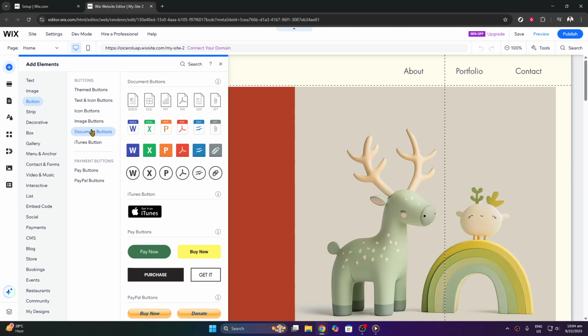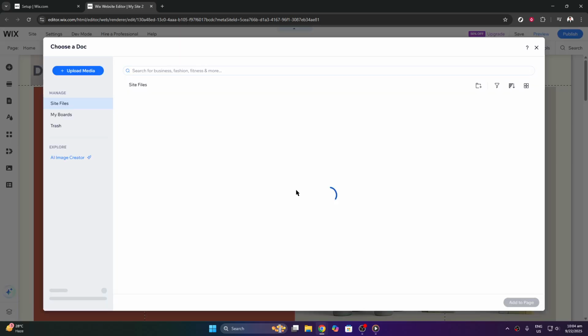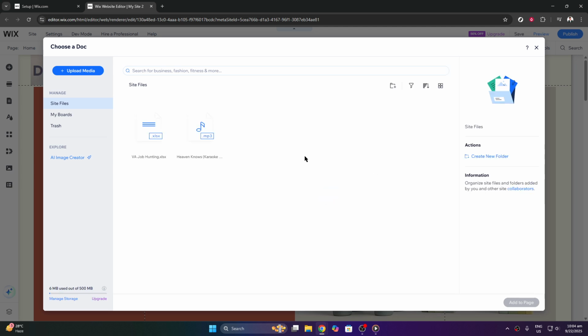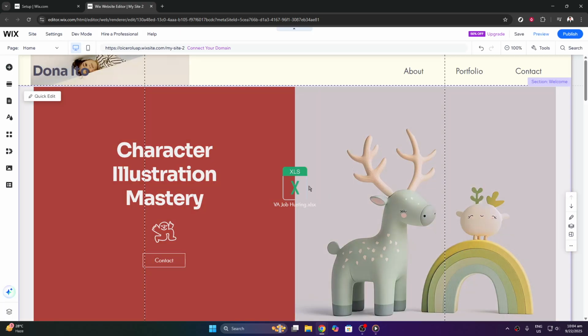Now let's incorporate an Excel file. Choosing an Excel file can be particularly useful when you need to present data cleanly or create a dynamic interactive element on your site. Hover over the data options you find in the HTML editor and select the Excel file that you wish to integrate. This is a fantastic way to ensure your site not only looks appealing, but also functions effectively, especially if you're managing an online store or showcasing client-driven projects.